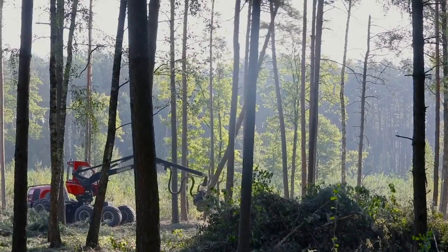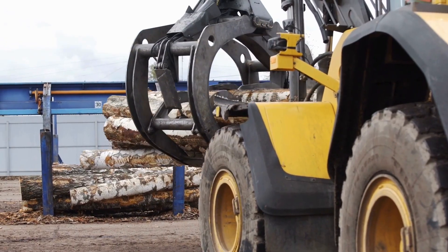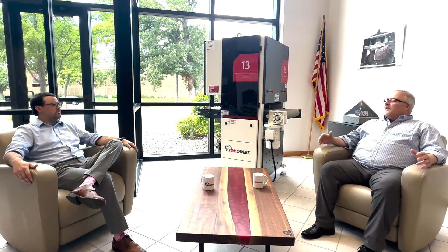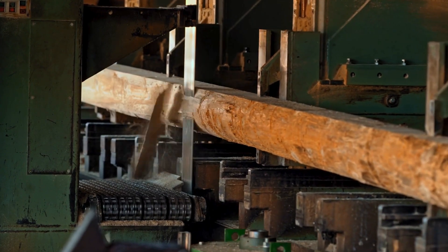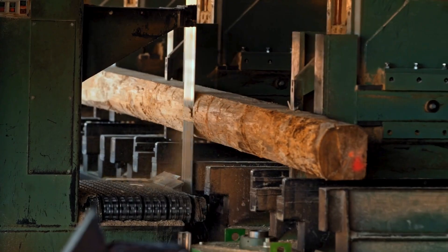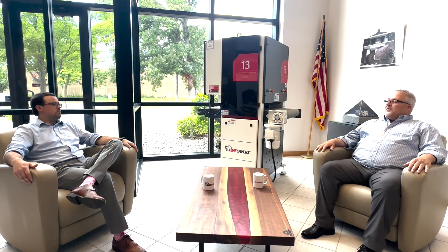Mass timber is an industry term describing projects utilizing engineered wood products into massive timber structures, or mass timber for short. These are things made out of engineered wood products of various types — the support columns, walls, floor supports, ceiling supports — those kinds of items made out of engineered, either hybrid wood, or hybrid meaning mixed wood and metal products put together into a structure.